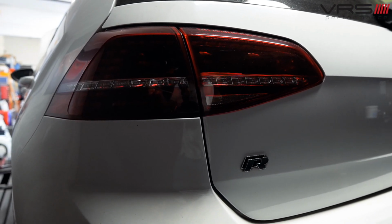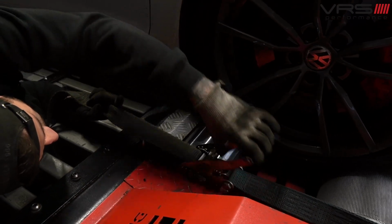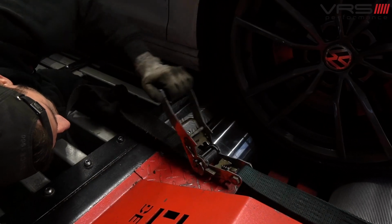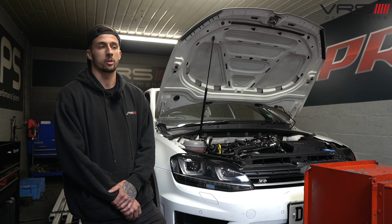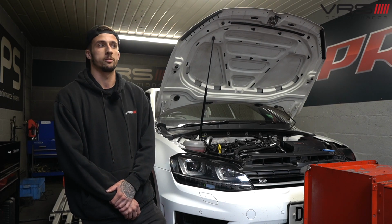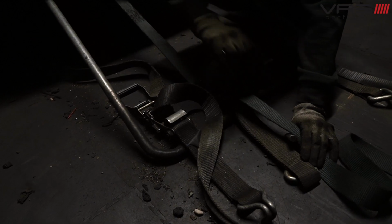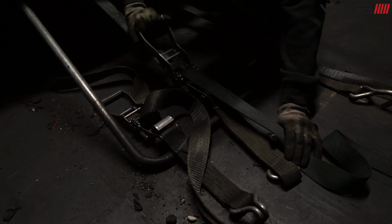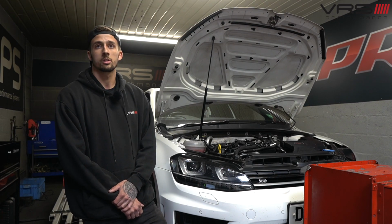But obviously we've got the car strapped in. At the front, we keep it side to side just to stop the car from trying to veer off. Obviously it's quite a stage 3 car, so it's fairly powerful. Last thing you want is the car being unstable on the dyno, especially at the speeds you're going to obtain at the end of a fourth gear pull. At the back of the car, it's on both suspension arms, and then there's a center strap just to stop the car from trying to lunge forward. And that's it really, we're just going to log the car, make sure everything's as it should be, see what it does, and go from there.